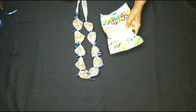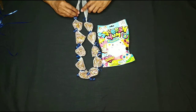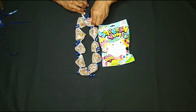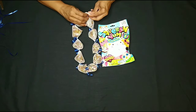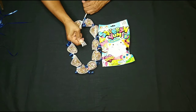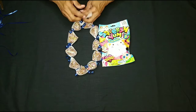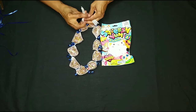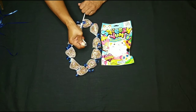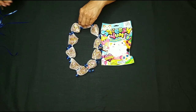And we have our cute little squeezy as well. So what you want to do is take these and tie it. This is like a little kid's version. Tie it and pull it really tight so it can stay in that knot. I always like to double knot it, sometimes triple knot it. Okay, go ahead and cut it.